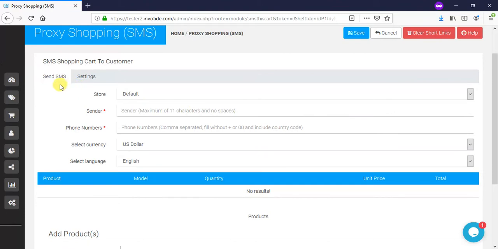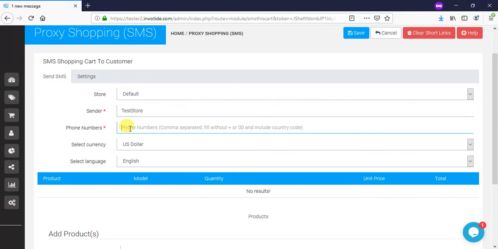So in the Send SMS section, we select the store, we enter the SMS sender name. So the maximum character is 11 characters. So we can say test store.